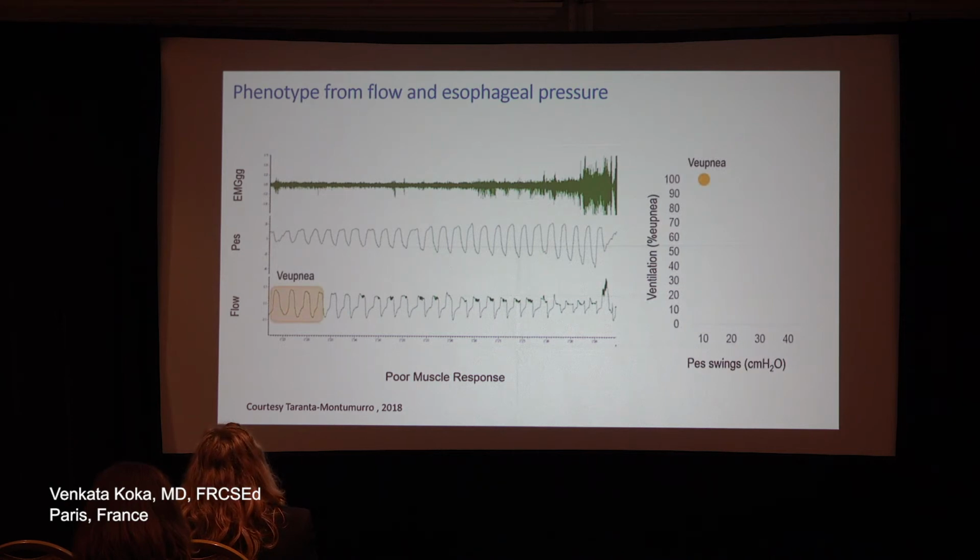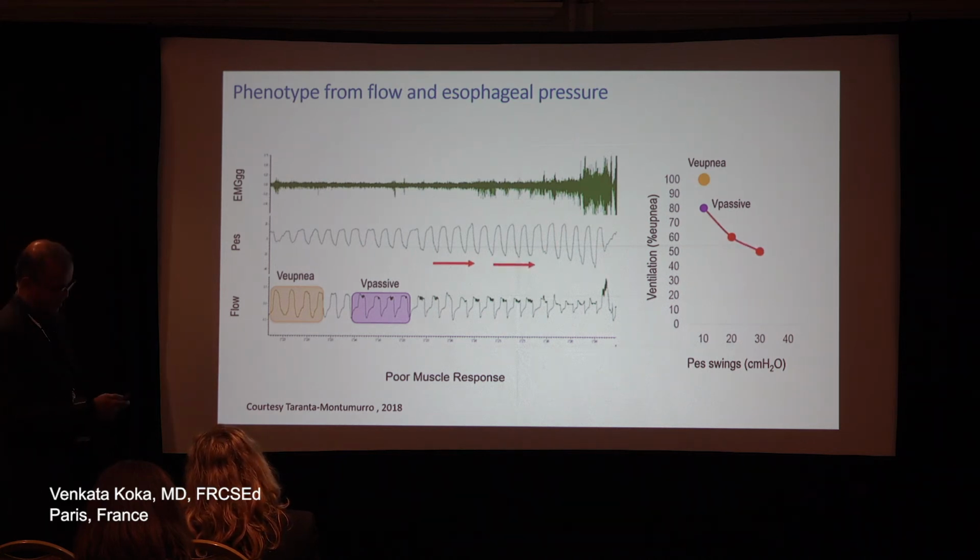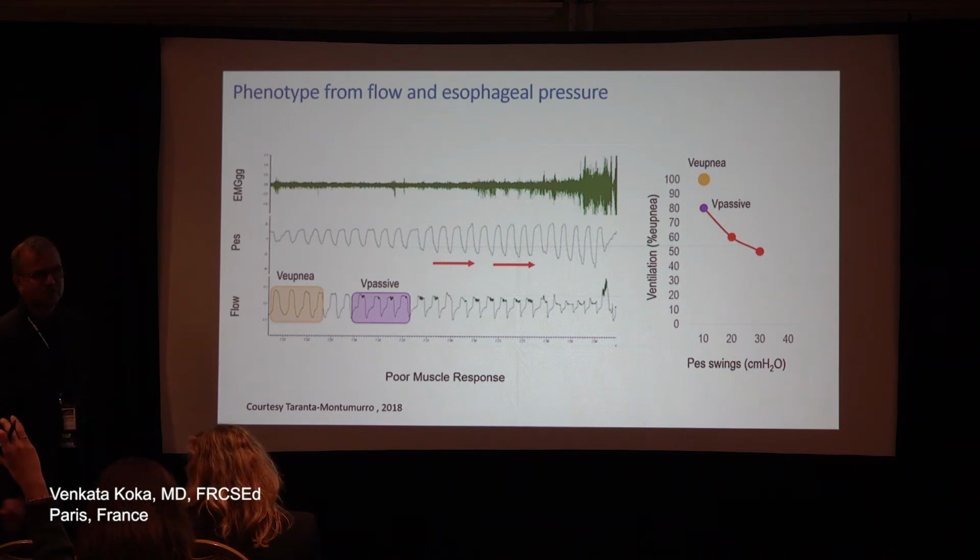Now this is a V apnea, meaning normal breathing here. There's a collapse, a little collapse, not much here. If you look into that, it started like that, but it's a very poor response. The EMG response is very poor. And here again, it's better. It says V passive is decreasing. Even with no muscle recruitment here, the collapse is increasing: 70, 60, 50, 40%.